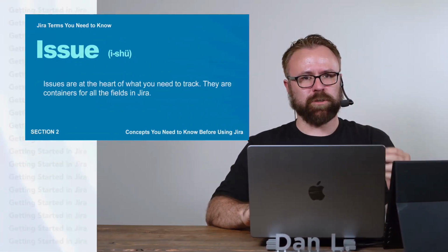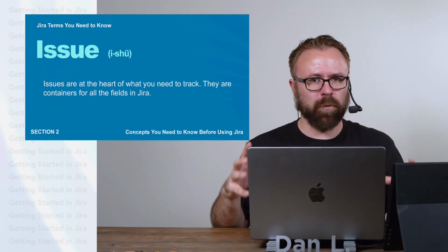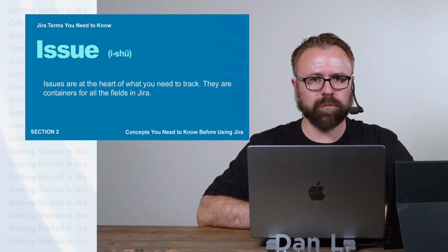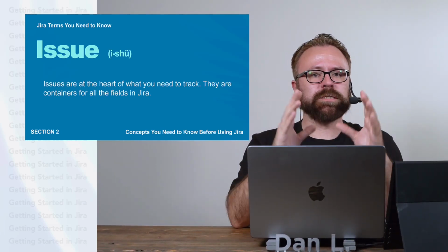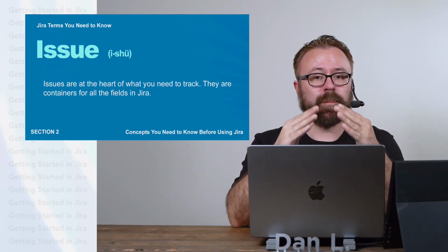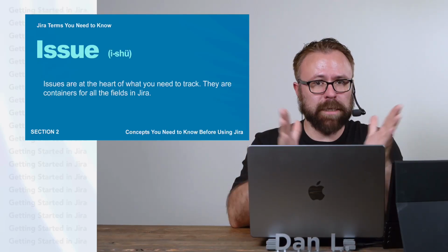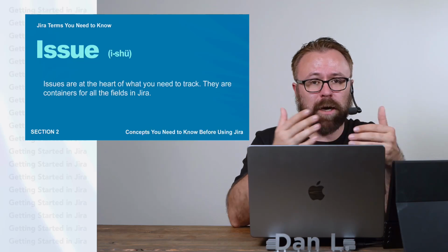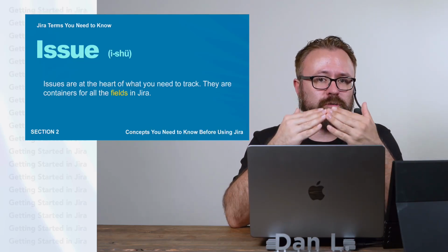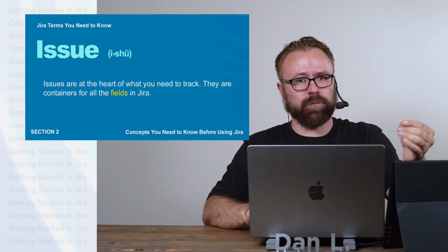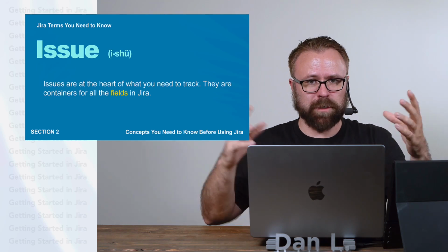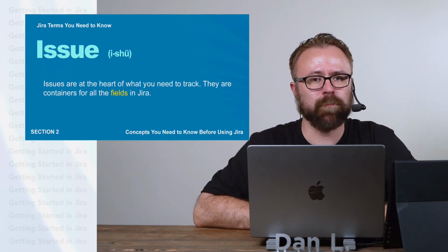In this video, we'll clarify what Jira means when it's using the terms issues and projects in the interface, because it's probably not what you think. So let's start with issues, because you might have heard me using it already as we're learning about some of the Agile terms in Jira. For all the data we need to track inside of Jira, they are stored in issues. They are the core way to do that because issues contain all your fields. Fields are straightforward, exactly what you would think of, like due dates, labels, the description, and so on.